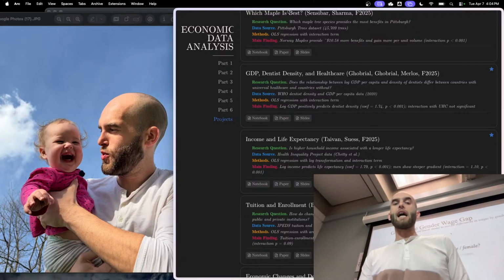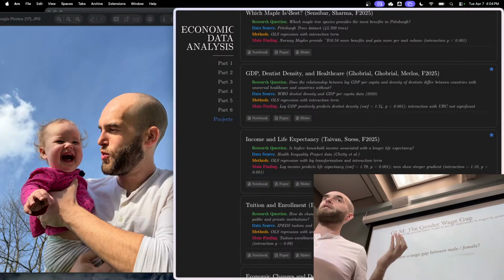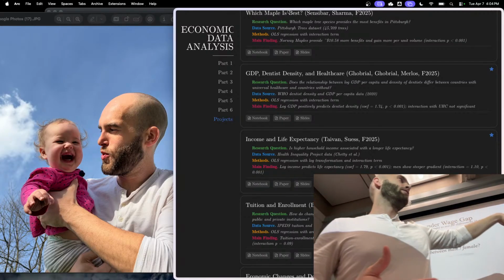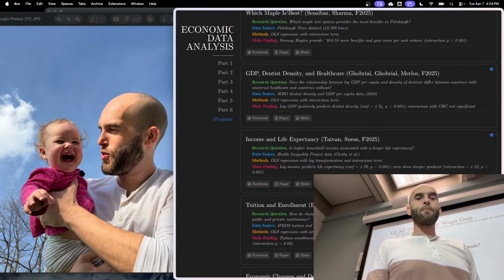So what we did last class was use census records directly from the Census Bureau to answer these two questions. The first one was whether there was actually a wage gap by gender.